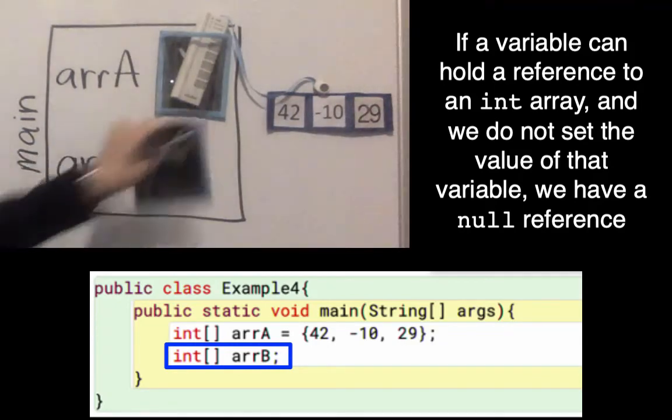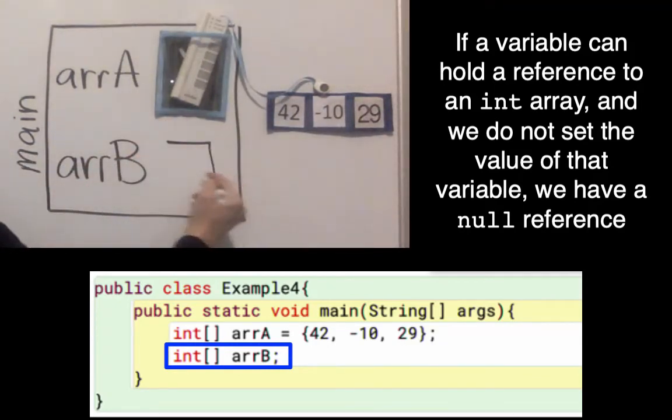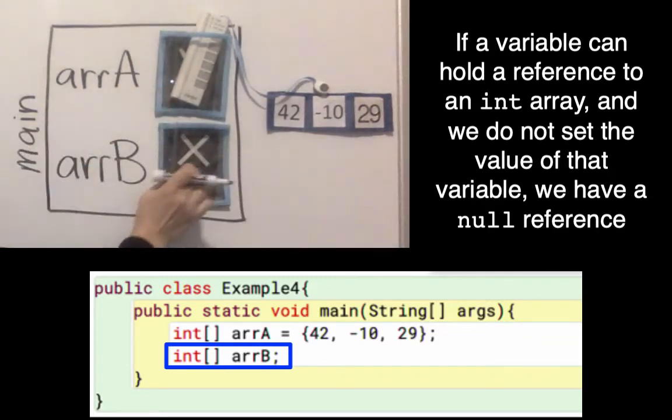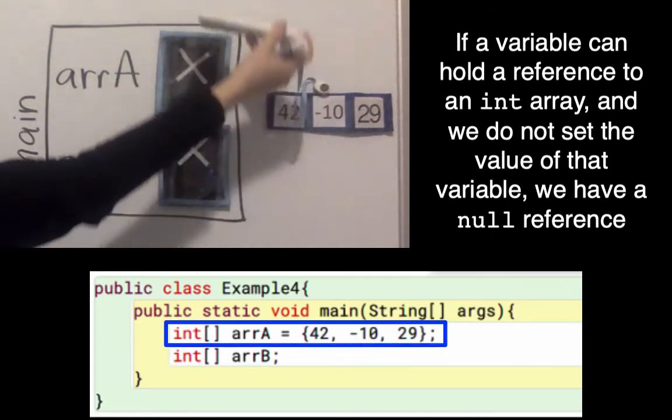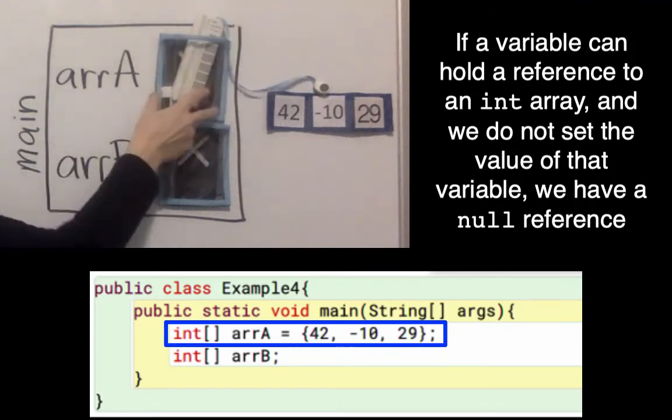It's really common to represent null as a box with an X through it, like that. And that's why you can see in the back of this pocket, I've got a little X there. So that's showing that this variable's value is null. We represent it with an X. And you can see, since I have a little remote control or a reference there, you can't see the X in the back of the other variable.